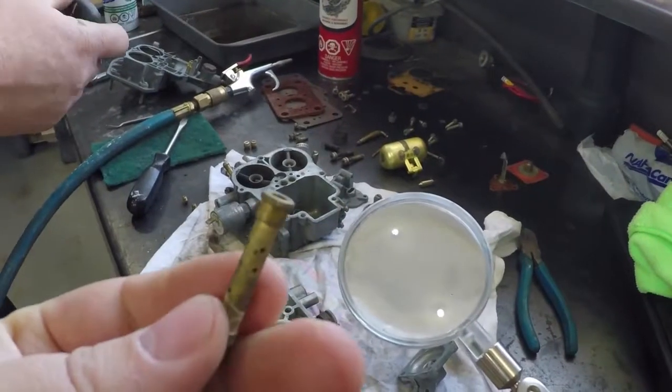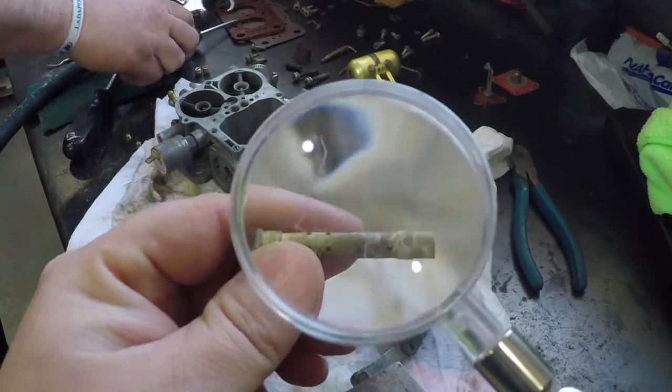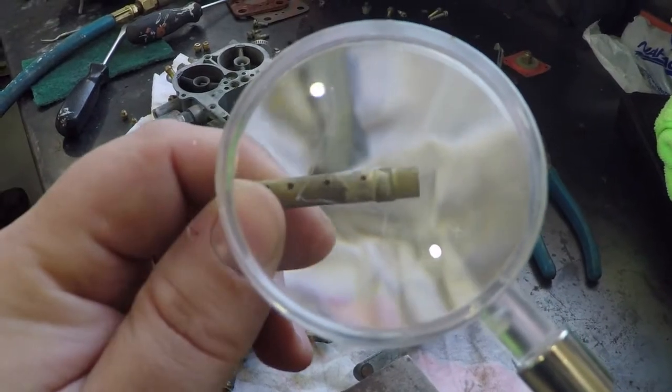We've also been able to remove the emulsion tube. As you can see, this one has a series of perforations all around it for fuel control, and you'll notice that there's quite a bit of crud on this one. So these all need to be cleaned up.